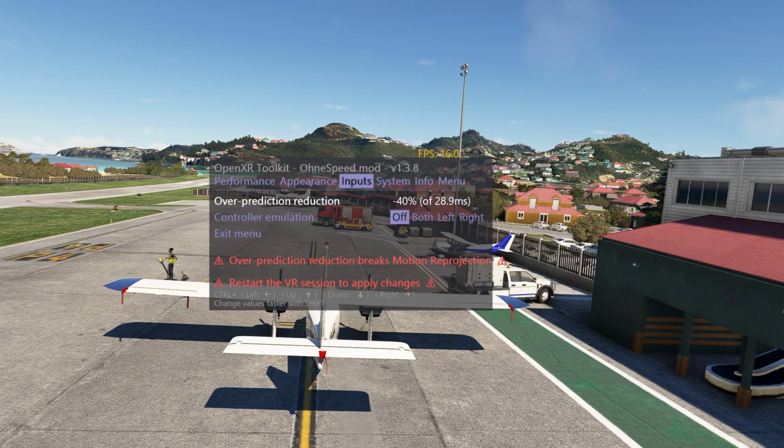Now inputs. This one, over prediction reduction, it's mainly for people who record videos in VR, because as I'm sure you've seen, some recordings in VR can be jittery. They can be very jittery. By reducing the over prediction reduction, you can take a lot of that jitteriness out. You can make it smoother. But I believe that's only for people recording.